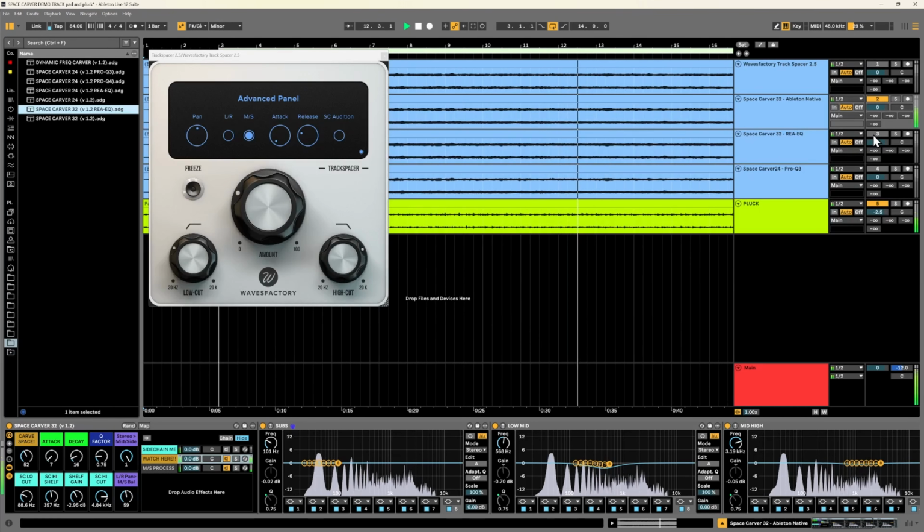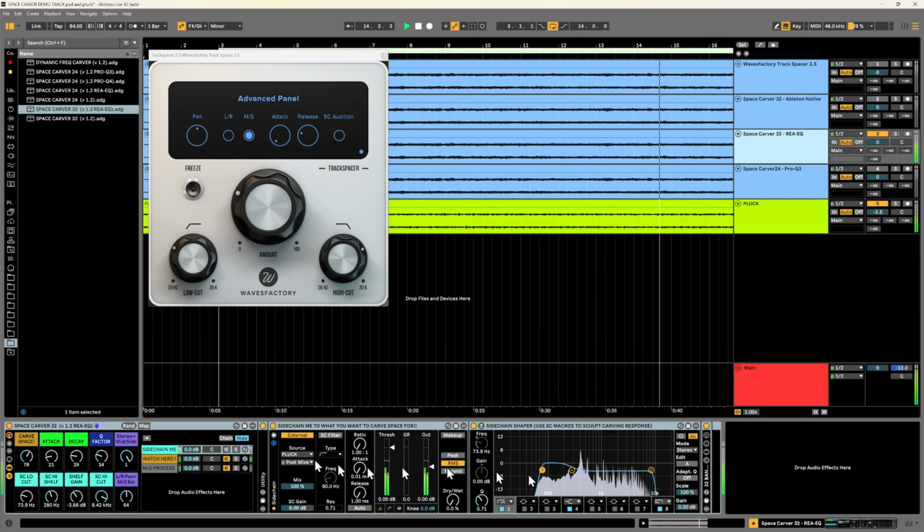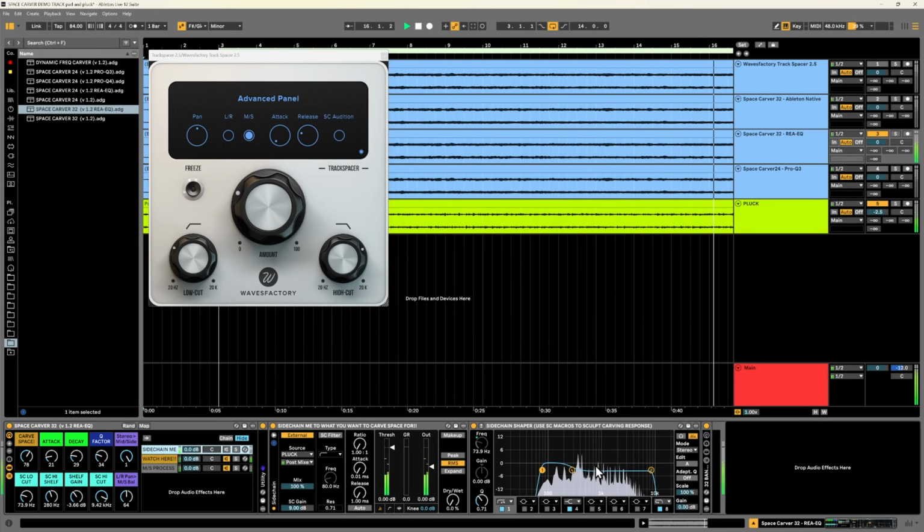So going to the drone on Space Carver 32 Re-EQ, here is the rack. We're looking at the sidechain for the moment. Sidechain to the pluck. You can see that same signal shaping EQ in the sidechain row.